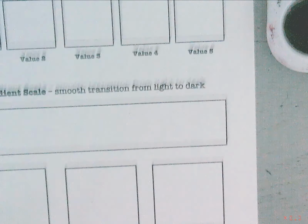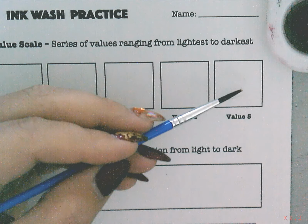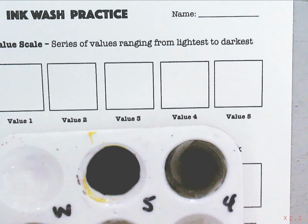So now I have added in this art, and the art kits and everything was this worksheet for ink wash. And so that's what we're doing. We are going to create some values, a value scale. So again, I like working with my darkest value, and that's why on this little palette I have everything listed as W meaning well, meaning it's straight up India ink. 5 is my darkest, 4, 3, 2, 1, and so on.